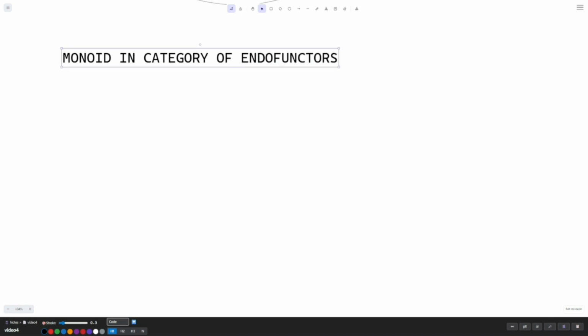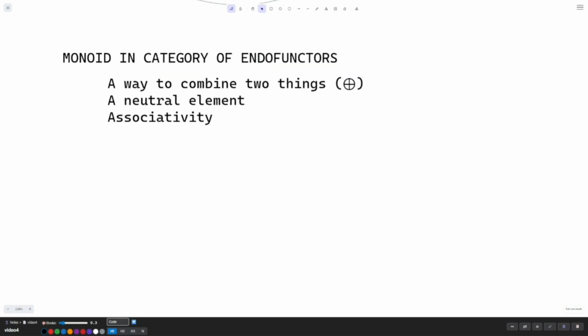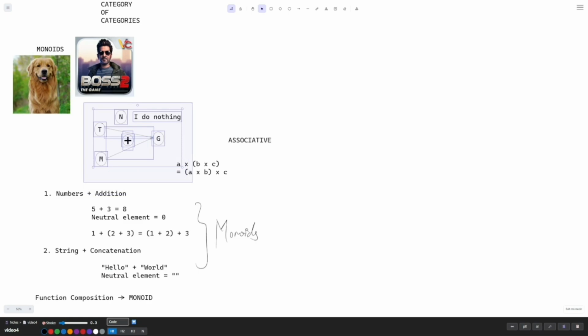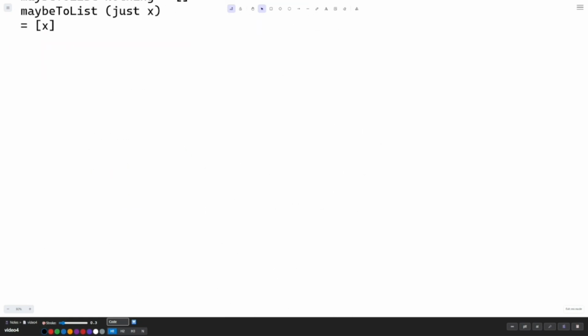And now we can ask, what's a monoid in this category? Now remember, a monoid needs a way to combine two things, a plus with a circle, a neutral element, and associativity. But now instead of combining numbers or strings, we're combining EndoFunctors. So we need a way to combine M with M, two layers of the same functor, into just M. This is called mu.